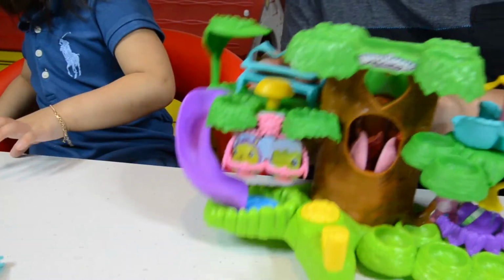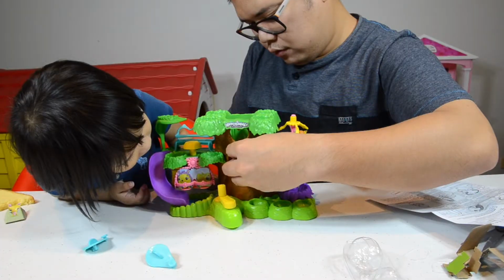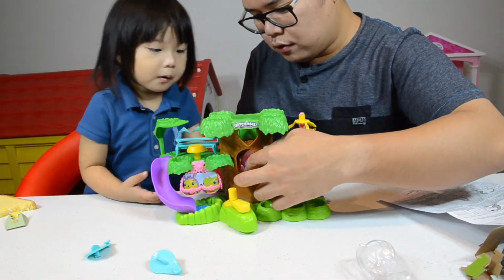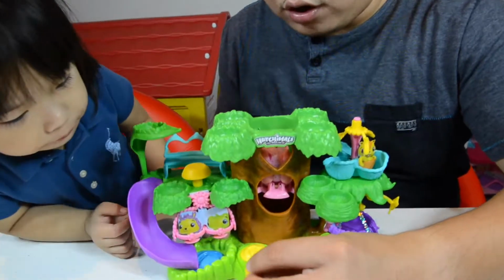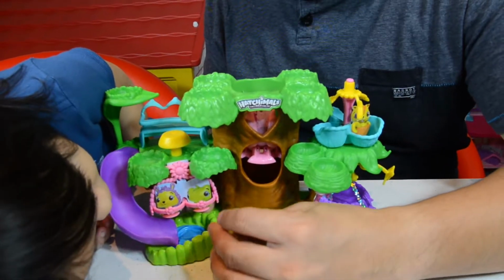It's a box. Why would you throw it? I threw it away. You see? Doing it clockwise is going up and it's hatching.